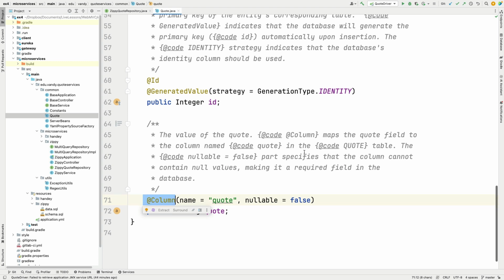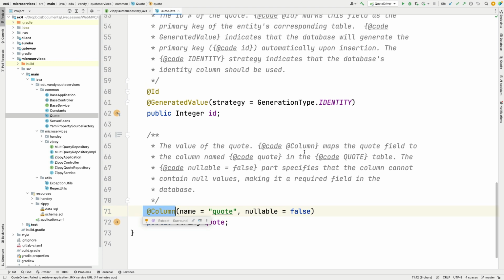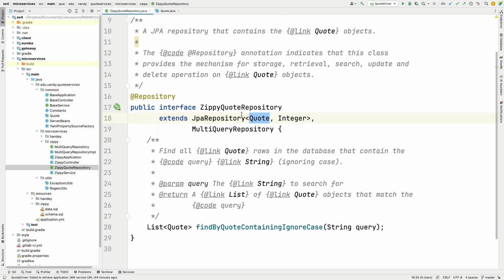So those are the annotations that we have to provide. And you get very accustomed to seeing JPA code with annotations like this for the entity items, the classes that serve the role as entities. So that's what we use here as the first parameter to the JPA repository.